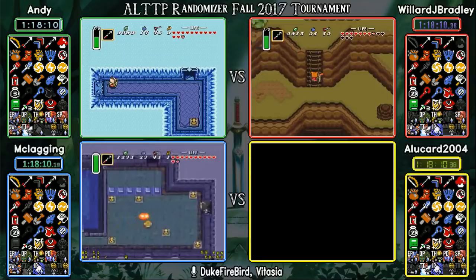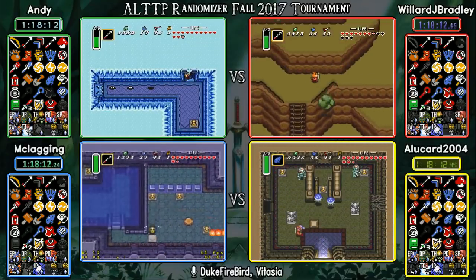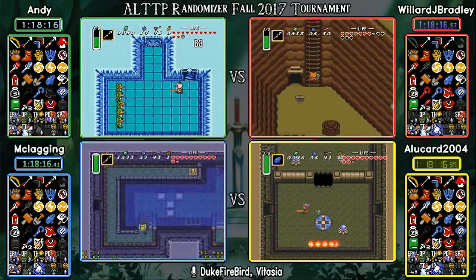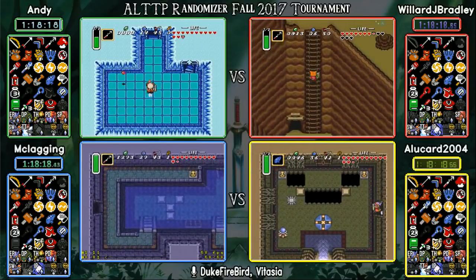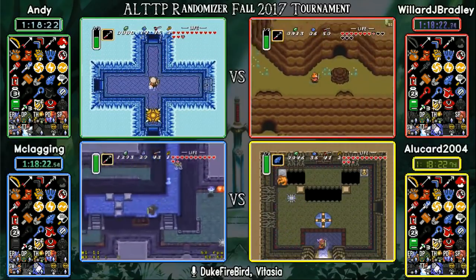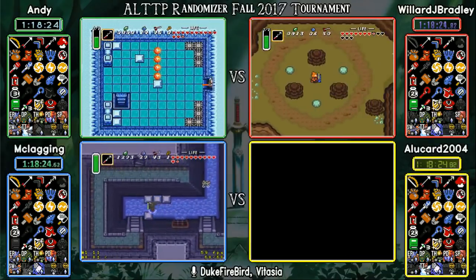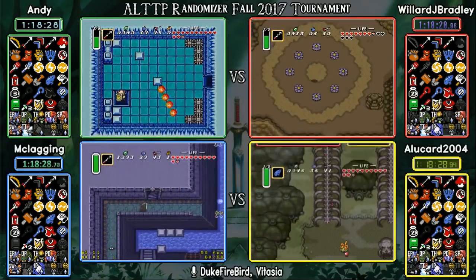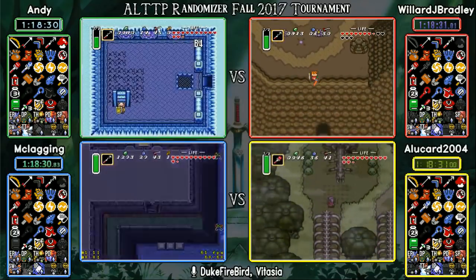All right. Does Willard check Spike Cave? So far, signs are looking good. He's like, there's nothing else. It absolutely has to be. Okay, phase 1, go to Dark World. Phase 2, jump down. Hey!